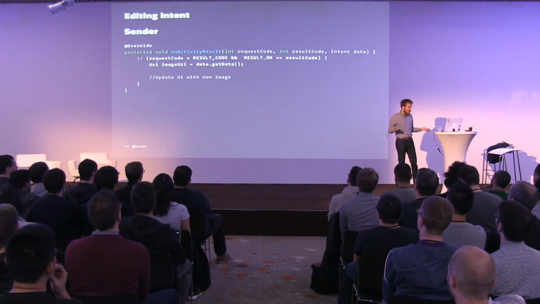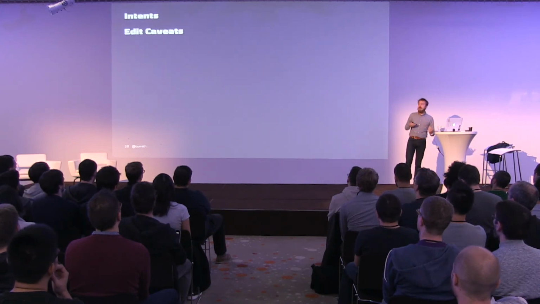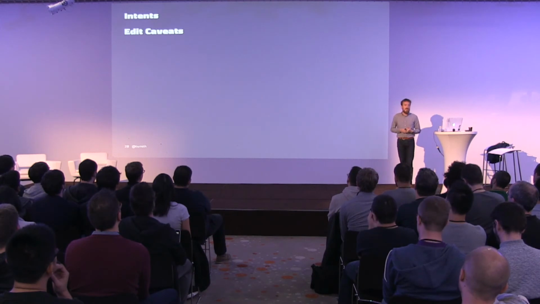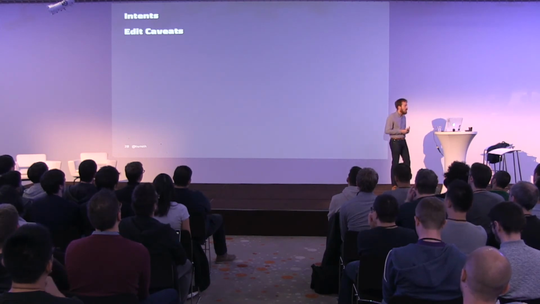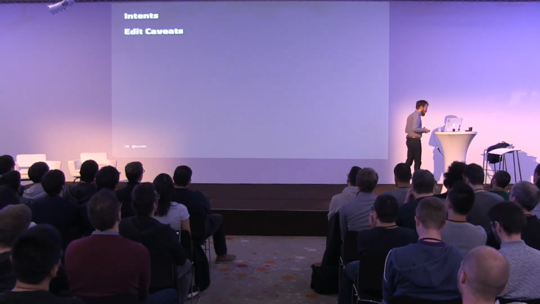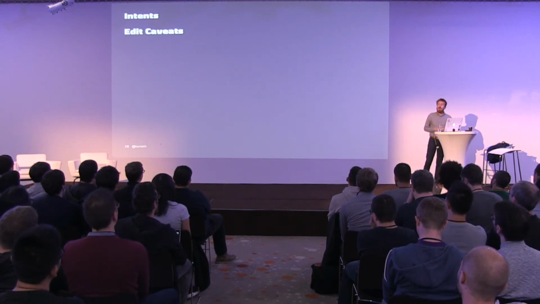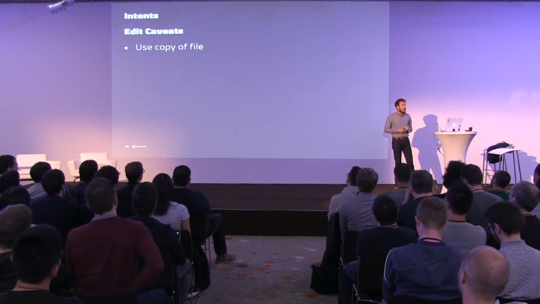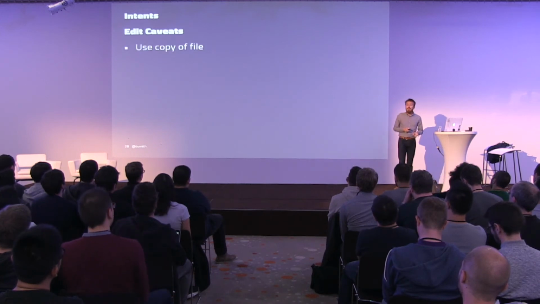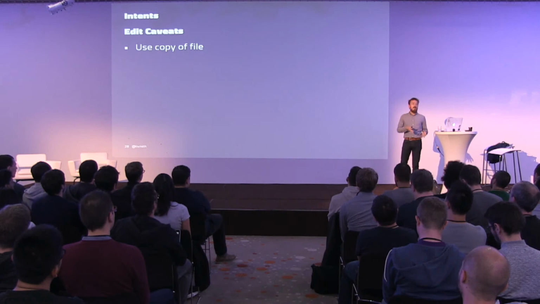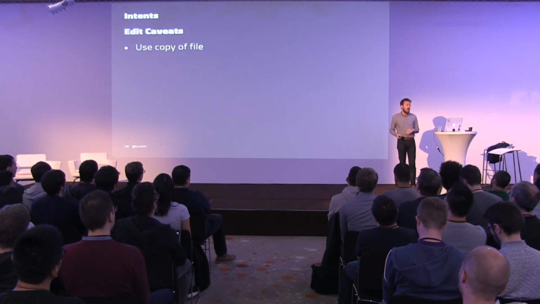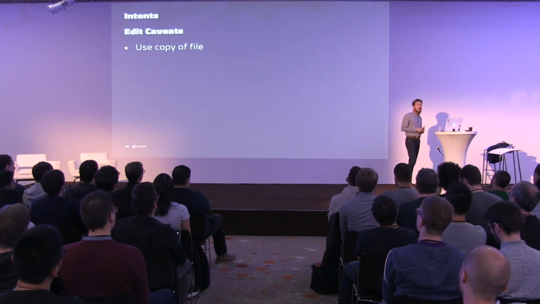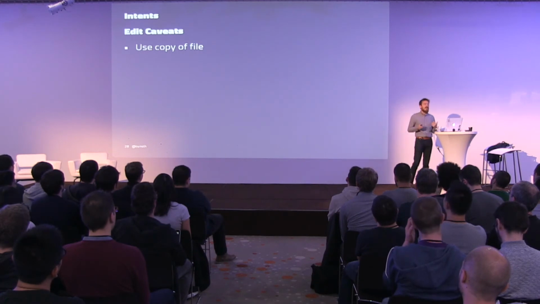Seems all pretty straightforward. So let's dig into a little bit of the caveats that I think make this a little more complex and something that you have to think about a little bit more. Now, the caveats are mostly due to inconsistencies around how different applications implement that flow. The first recommendation I would have is to make a copy of your file before you send it over to a third-party application. So you're handing this URI over, and there's a lot of edge cases.